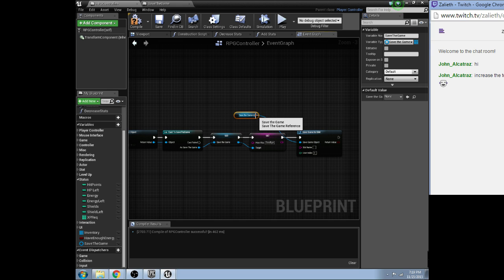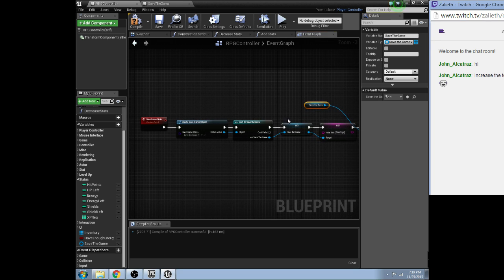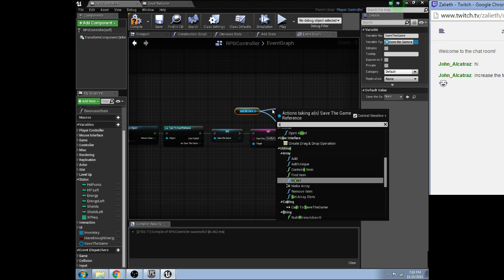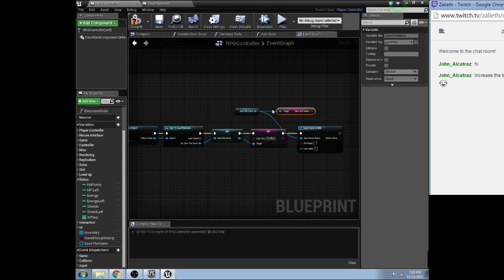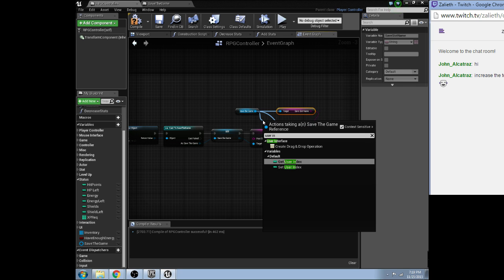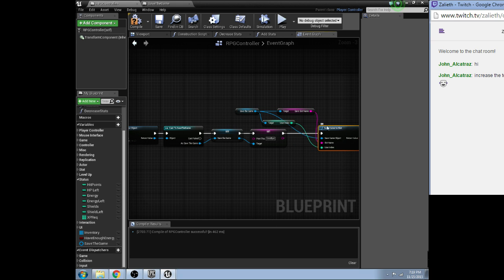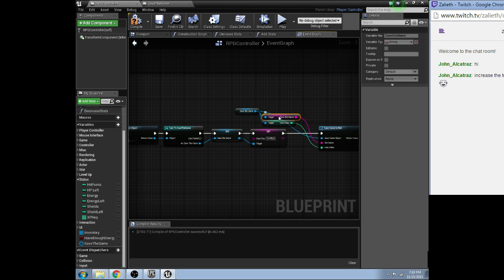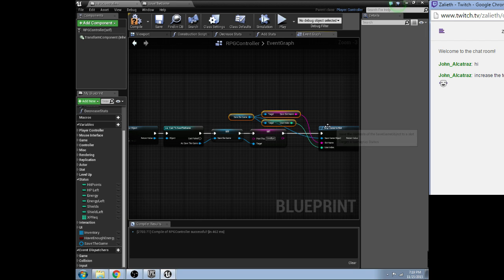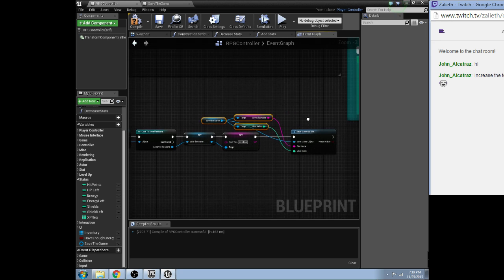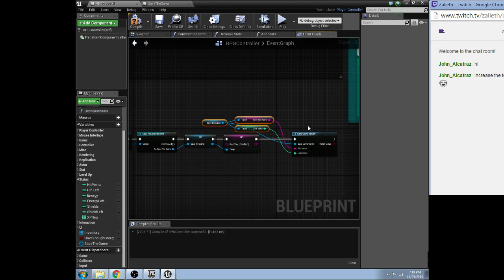So it's a save game object. We've already cast to it, so it's already this. Slot name. User index. Okay.